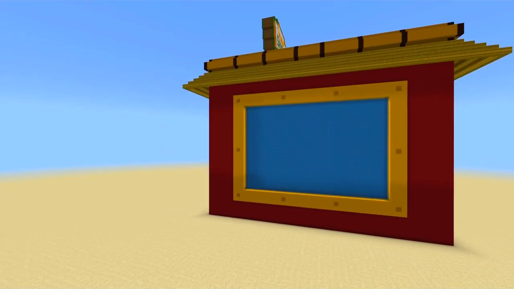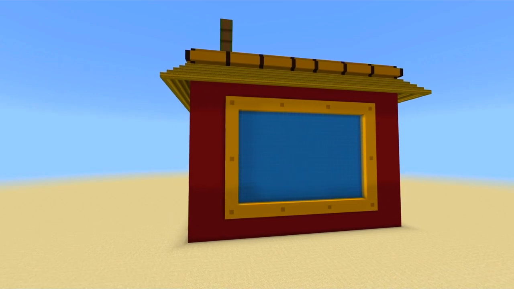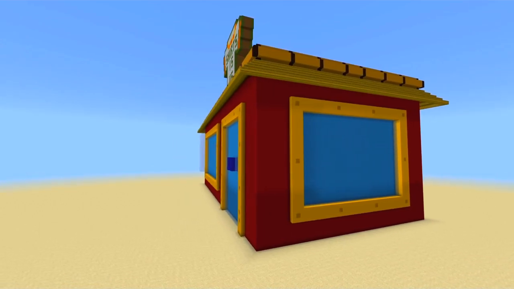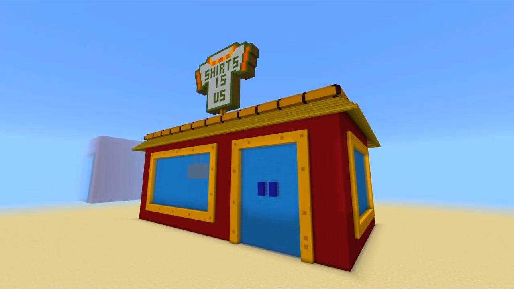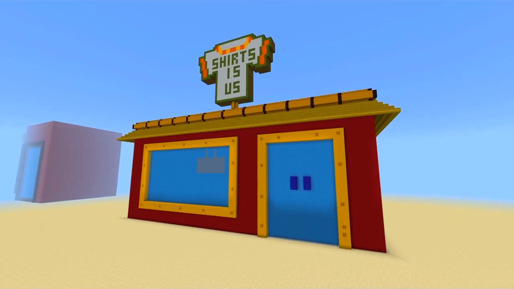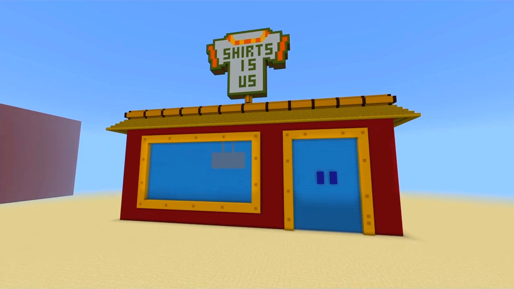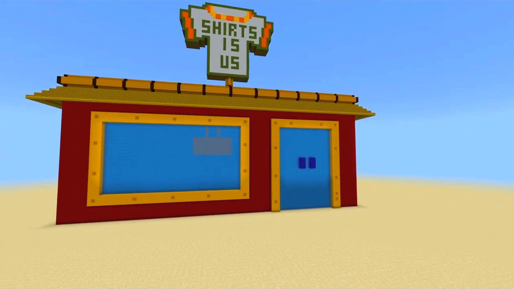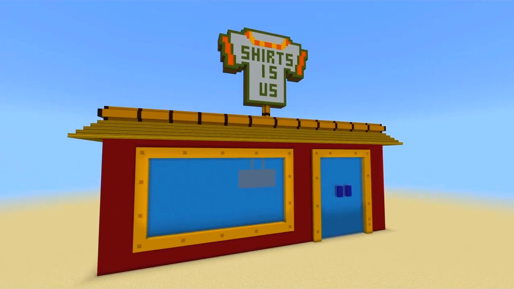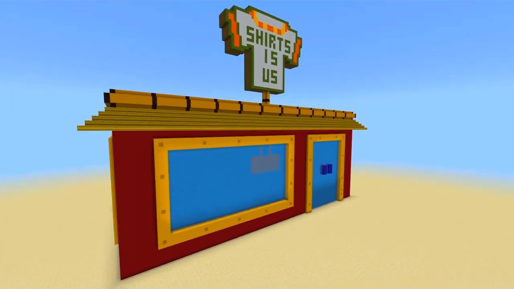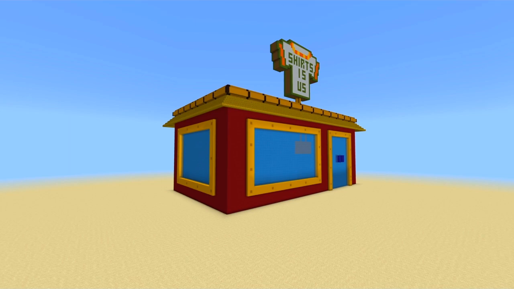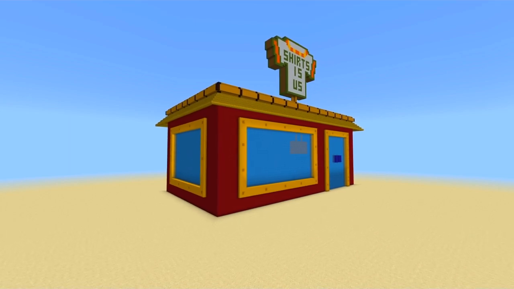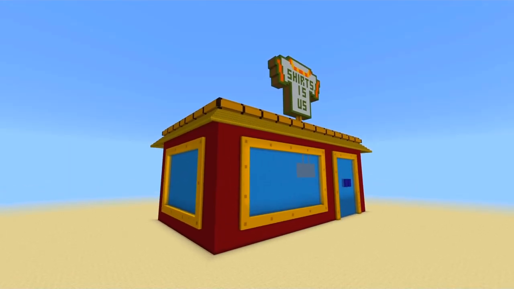And yes, mates, I have made the Short Is Us from SpongeBob SquarePants the TV show in Minecraft, and yeah, I'm very happy how it turned out. I am experimenting. You can see some metal in it, especially with the door and the window. It looks very good, and I also put up a sign on the window. I'm experimenting a lot, and I'm about to be ready to experiment with the big one of the metal. But let's see how I make this.